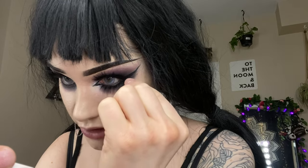Okay, now we're gonna do our lower lashes. This is something that's kind of hard for me still. It's a really awkward feeling. Similar to how you drop your lashes for your top lashes, you drop it straight down. You want to push this straight up. I'm having pretty good luck on this video. I'm not really screwing as much up as I usually do. So yeah, you can see the glue. That's gonna dry and you won't be able to see it. It'll look fine. So eyes, contour, now I'm gonna do highlight.